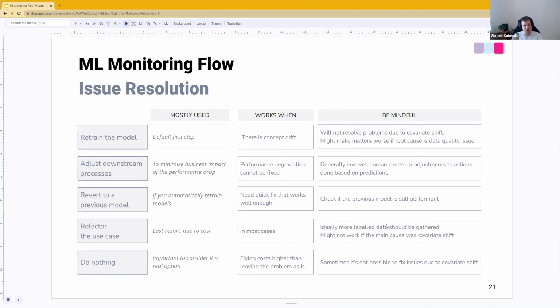If there's no concept drift and the performance degradation is due to covariate shift, so the data is just harder to predict on, there is more uncertainty, and the data has drifted to regions where there is less information, retraining the model will not fix that. But if there's concept drift, so a change in the relationship between model inputs and the targets, retraining will be able to capture this new concept and resolve our issue of performance drop.